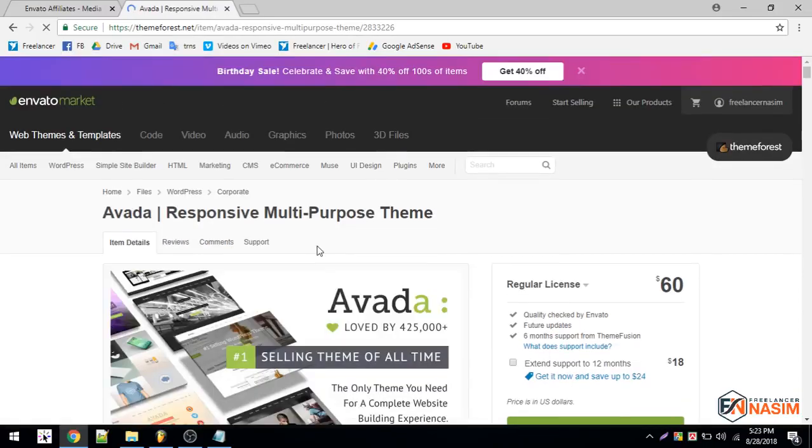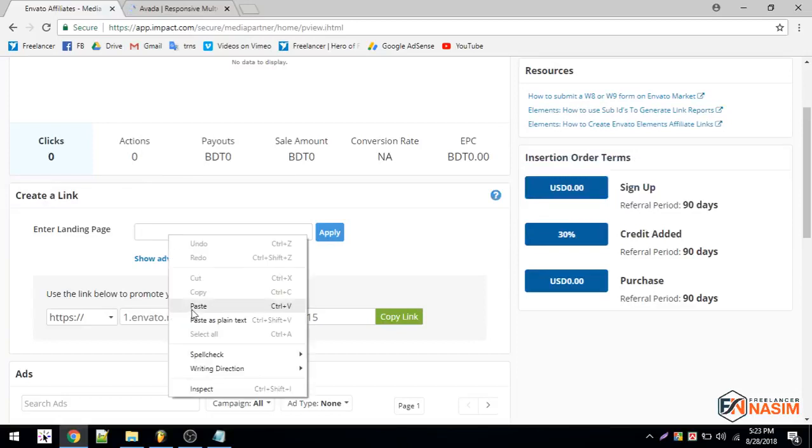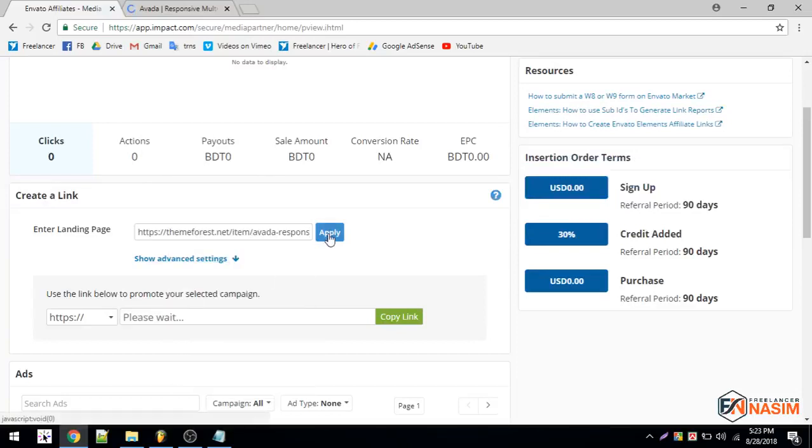So this theme is actually really very popular, and they get a lot of sales per day, and that's why I'm also interested to work with this theme. I'm just taking this URL and then putting it here, apply, and it will generate a link. That's it.